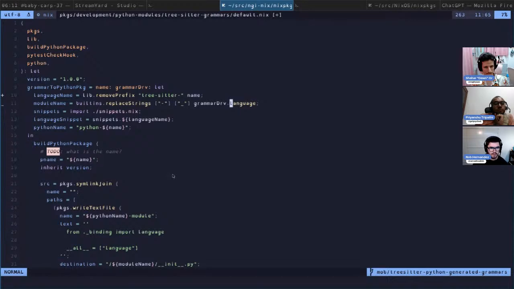That might be because you're saying we would just do it on language name at this point. Because remember, we've got to deal with the fact that we could get those hyphens when we want the underscores. That's all that module name was trying to do. So you could run on language name. Yeah, that seems fair. Are we even using the DRV? Sorry, it's not language name. It'll be name.